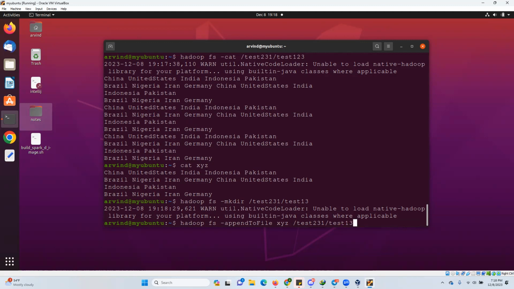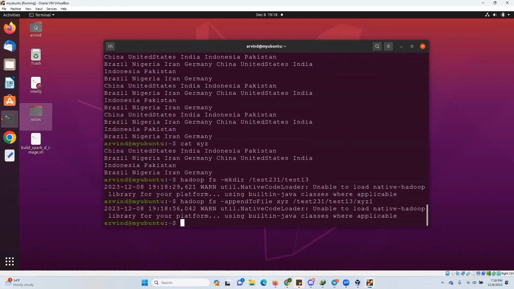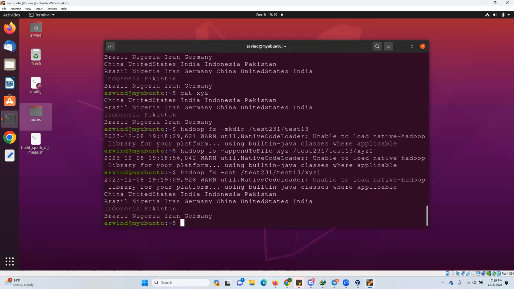If I'm giving only one file and I'm giving some name, xyz1, okay, I have a test directory. Now I check Hadoop fs minus cat test231 test123. This is my xyz content coming. Even though I'm giving only one file, it is giving the same content.